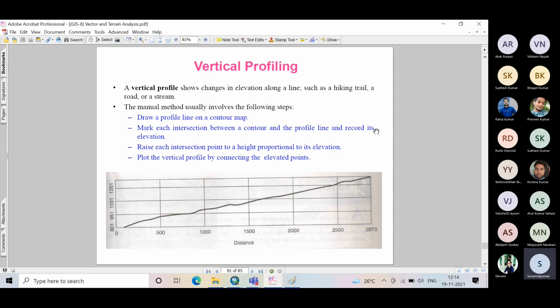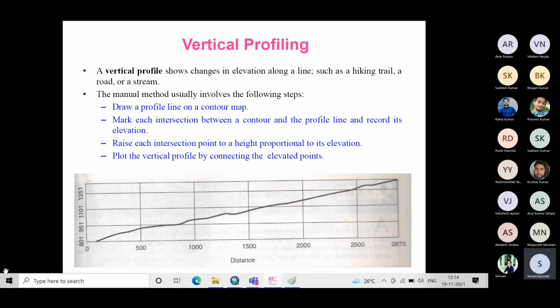What happens in vertical profiling, as you can see on the screen, is that on the x-axis the distance is given, and on the y-axis elevation is given. So as you move in the horizontal direction, what is the change in the vertical direction?